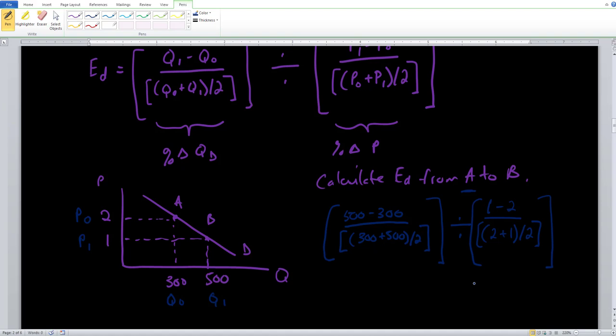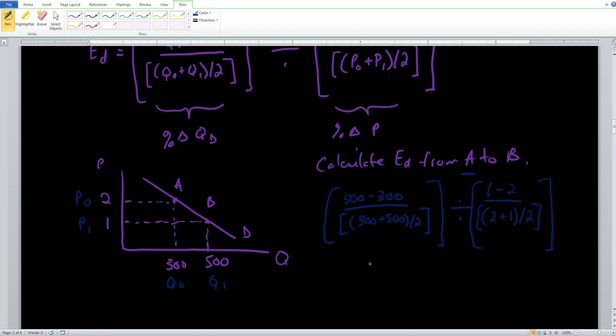And you notice that because once again, we are dealing with a price elasticity of demand, at least one of these values is going to return a negative number. So here, it's either going to be in the numerator or it's going to be in the denominator. Here, we notice that, hey, 1 minus 2, that's going to be a negative number. So it's going to be in the denominator in this case. So insert this into your calculators, or if you want to go ahead and do it long ways, you can do it on pen and paper as well. You just want to go ahead and simplify as much as you can.